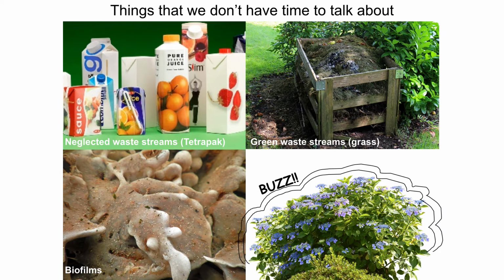And this buzzing bush is something that Alison has been, I think, talking about for a little while now. But it's introducing other sensory modalities into the sort of art that we're talking about. So not just the smells of plants and not just the sight of plants and natural objects, but also trying to create a holistic sensory experience from these installations.